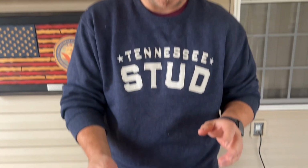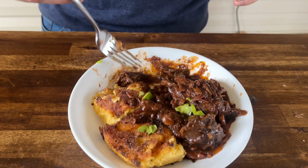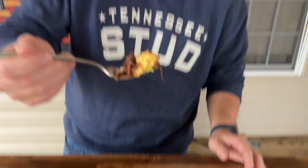You don't get the depth of flavor I think sometimes that you do with beef because of the gaminess of the lamb. It's not overpowering, but it does change the texture. I cannot wait to make this again. Medium rare, maybe with some roasted potatoes. That is just a warm hug in a bowl. That's why you have smokers. We always said, sometimes it's not about the pork butts, the ribs, and the brisket. You elevate your game by adding flavor, and then the rest comes together, and this is how you have fantastic meals.